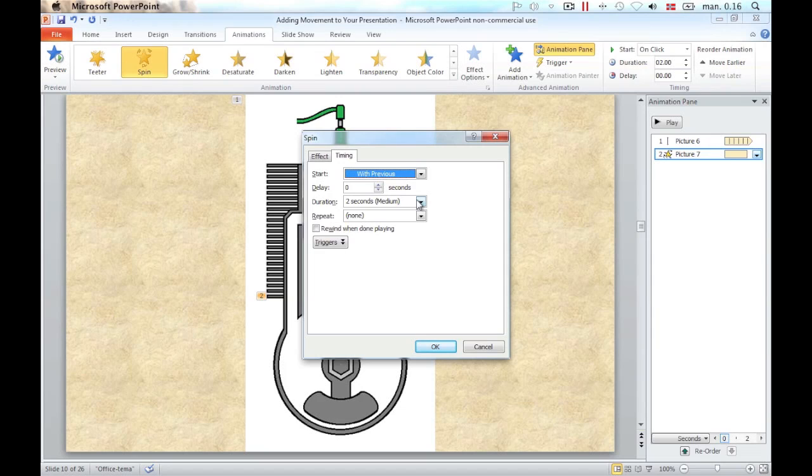The timing must be coordinated with that of the piston, which was 0.2 seconds for the downward movement and another 0.2 seconds for the upward movement, which means the timing for a full rotation of the crank must be 0.4 seconds. And finally, this movement must also last until the end of the slide.